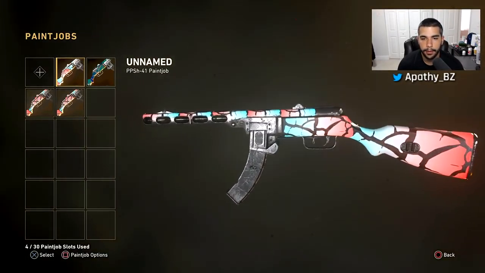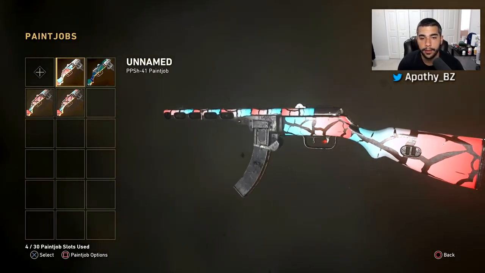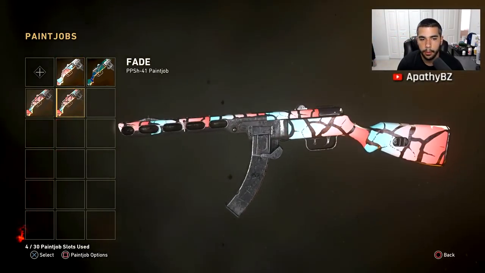So, there you have it. It's a nice, like, cracked blue, red, fade-looking camo. It looks really nice. You can have the cracks how you want it. You can make it bigger. You can make them smaller. So, this is the original one I had.